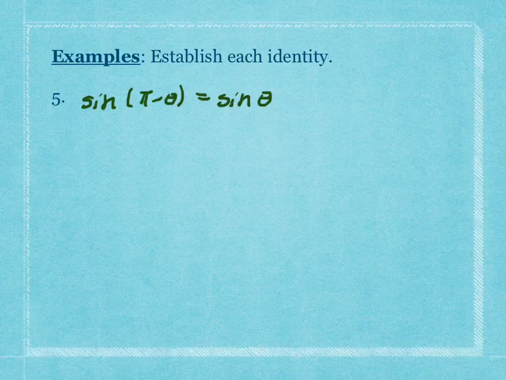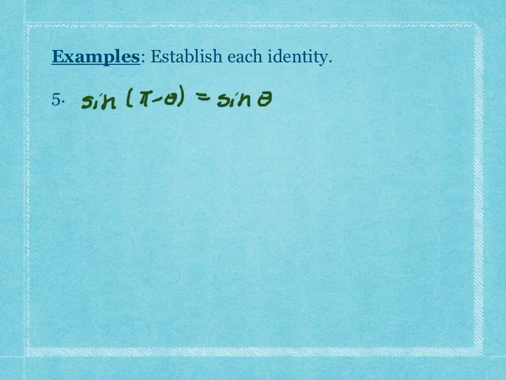But the fun continues, because I told you we were going to do this for 4 sections, right? Establishing identities. Here's the nice part, though. The identities in the last 3 sections of the 4 tend to be a little bit more straightforward because you know which identities they want you to use. We're in the section that says sum and difference identities, which means you're going to be using some sum and difference identities. So there shouldn't be as much question in your mind about what you need to use. Well, here I see sine of pi minus theta. I'm working with sum and difference formulas, and I've got one that has a sine value of 2 things subtracted. That's the one I'm supposed to use.